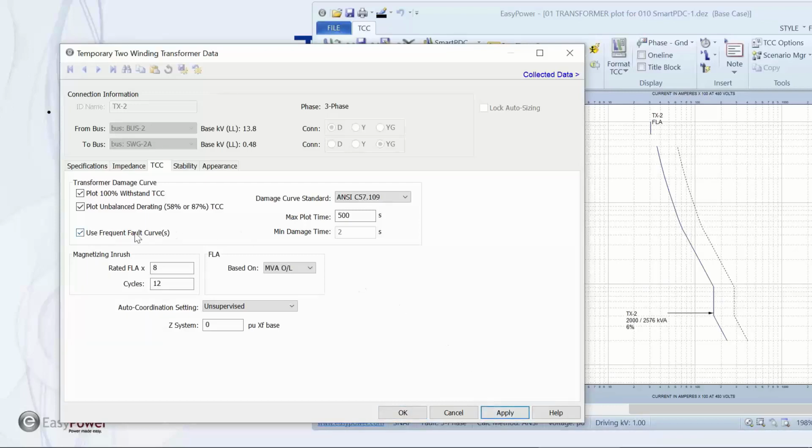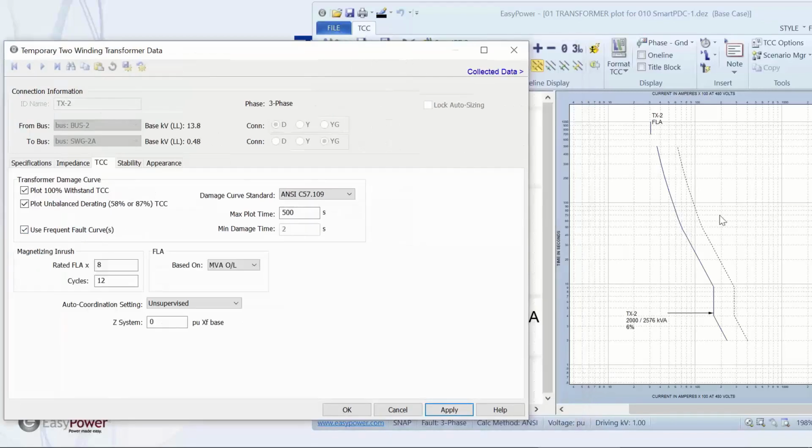Now, if we apply the frequent fault curves, that gives a shift in the Z shape to our curve, and these are described as the potential, based upon the definition of terms and the voltage in the standard, the ability to survive some faults that exceed this particular current in certain transformers, as long as you don't exceed the 100% withstand. So that's in reference to frequent faults.